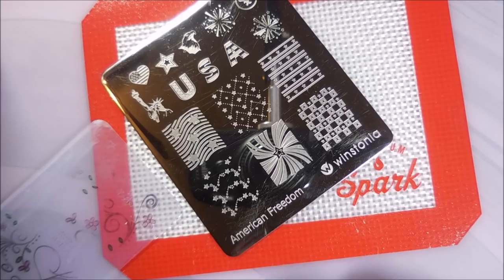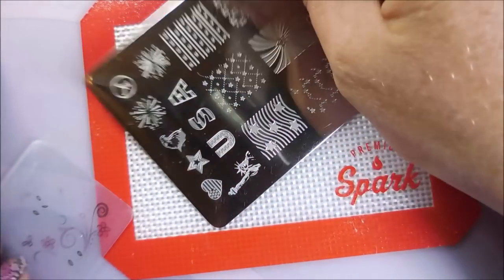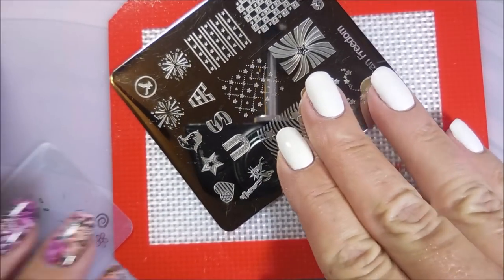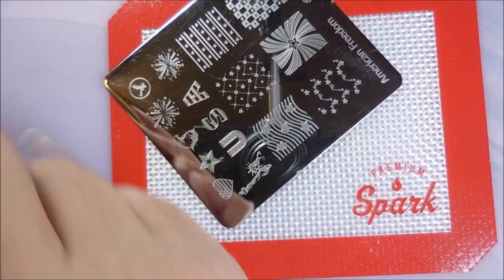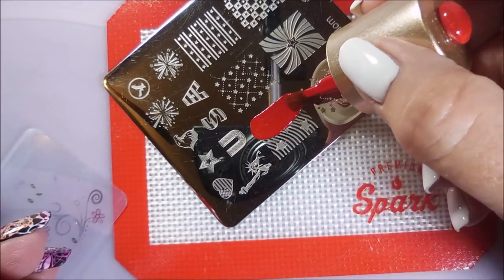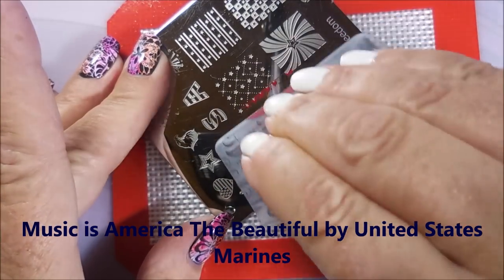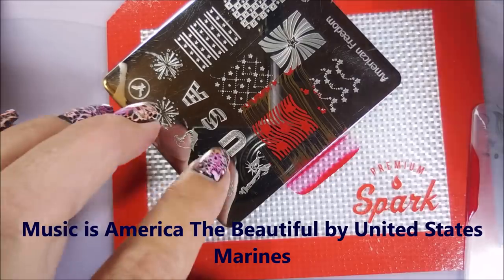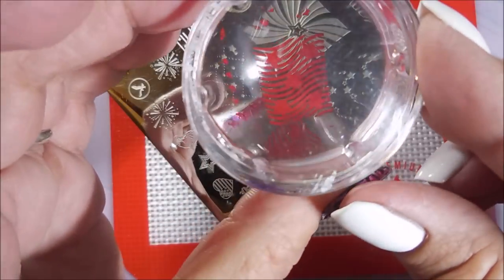So here we go. Let's see what we want to do. You guys know I can be quite indecisive sometimes, especially with my manicures. So I'm going to do this one in red. I'm liking that image. I believe this is a plate that my friend Connie sent me. And look how pretty that picked up. So I'm going to put this one on my thumb.